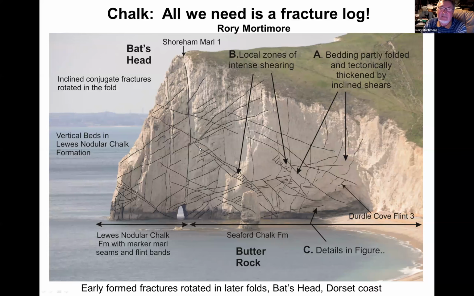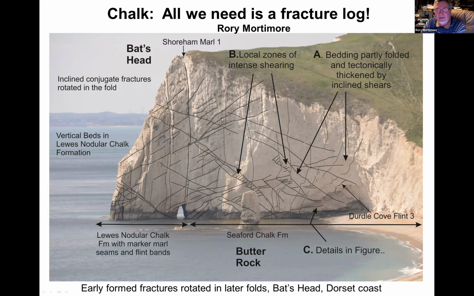And this picture is just an introduction to the main theme of the talk tonight, which is basically fracturing and marker beds. And on the screen, you will see you've got various marker beds. Some of them are named, things like the Marl seams here. And then you've got flint bands, which are also named. And then you've got styles of fracturing.